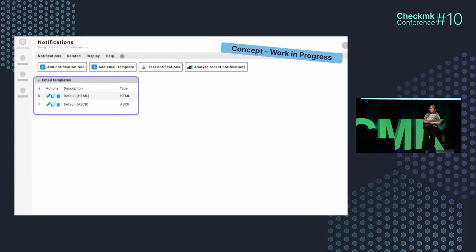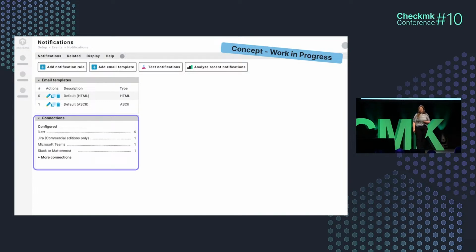Then we can add a little table for our new email notification templates. Corresponding to that, we of course need different connections for the other methods. Since you probably have only a few connections set up and don't really care about the rest of them, we'll hide them behind the collapsed more connections and show only the one you care about, so the ones you have configured, at the top.